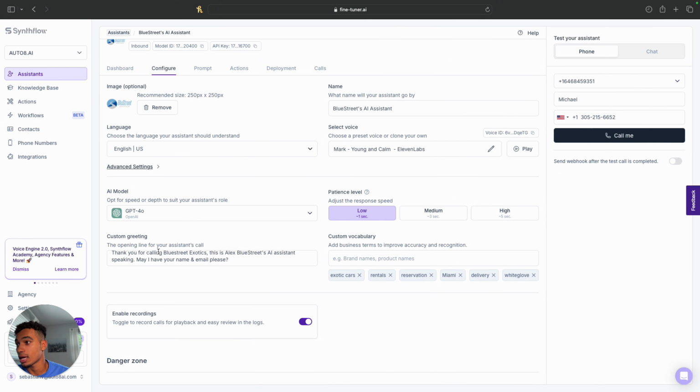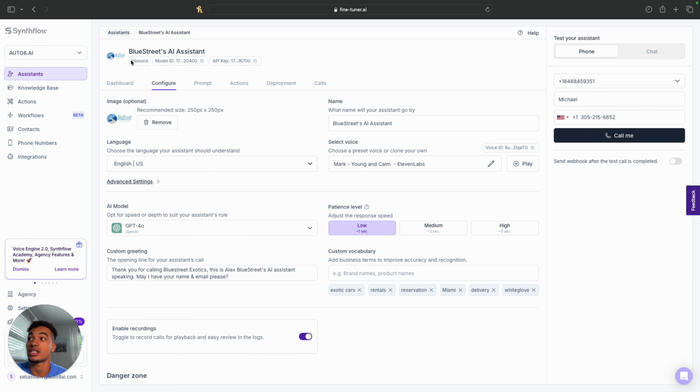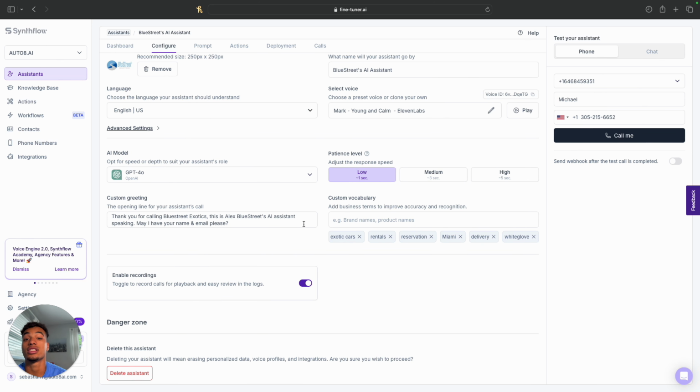And so the custom greeting right here, this is where the first thing the AI agent says when they pick up the phone. Oh, so I do want to mention this is an inbound calling agent. So this is basically if a lead calls a company, then this would pick up on the phone. There's also the outbound, where let's say a lead fills out a form on a website, and then the agent will extract that information from the lead form and then give them a call and be like, oh, hello, I saw you're interested in, and so on and so forth. But this is the inbound.